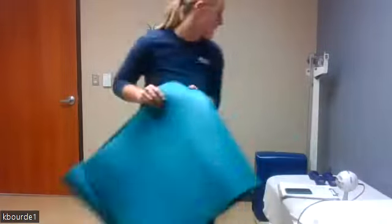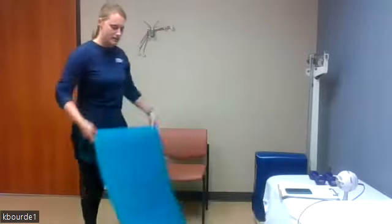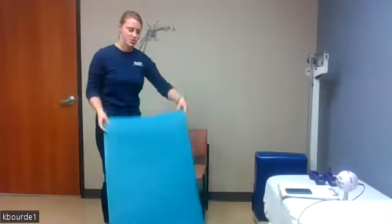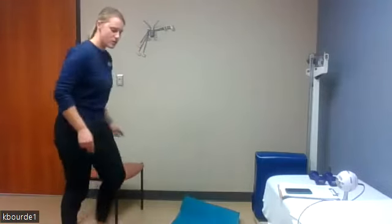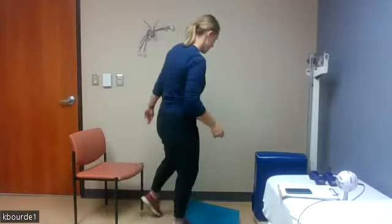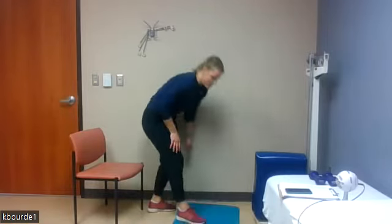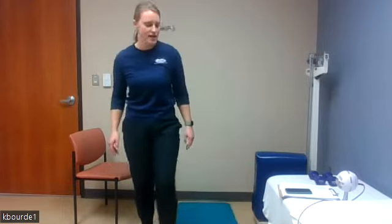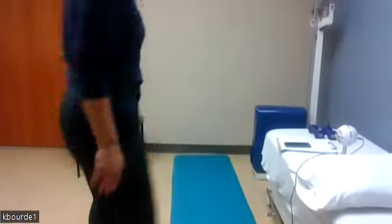The second exercise is going to be a chest press in half kneeling. So maybe I'll just put it straight forward here. When you're doing your floor transfer, you can always use something to hold on to. I like to set up my mat when I'm working with clients next to a couch, next to a bed, or next to a chair. That way you can hold on to it when you're getting up and down, and make sure you feel safe.